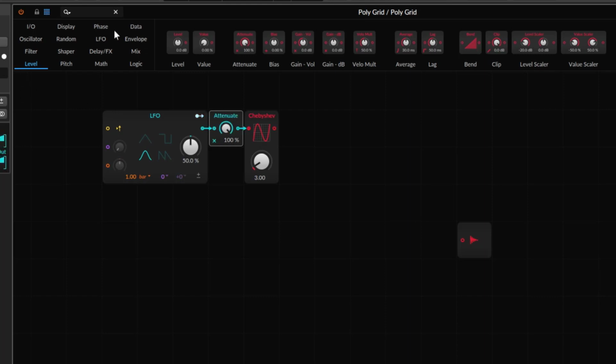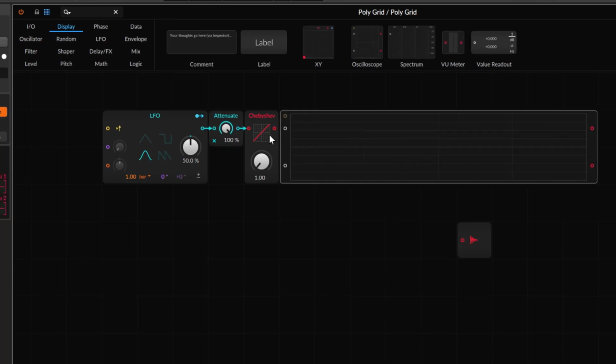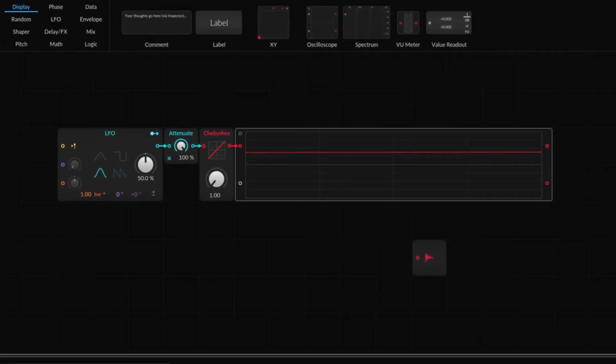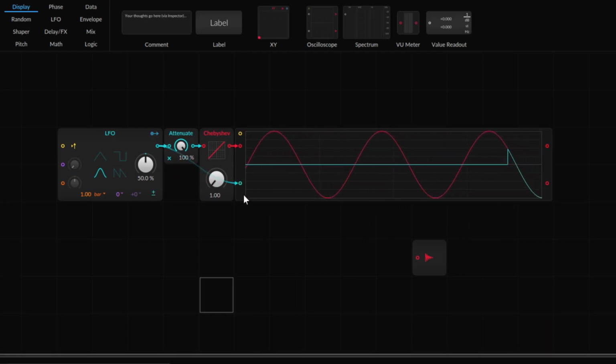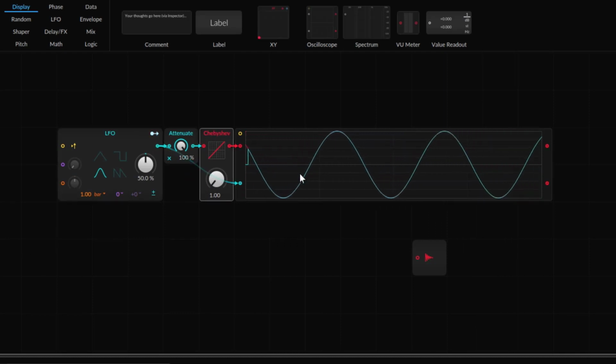Okay, so cool. Now what we want to do is see how this one is affecting whatever it is that we are doing right here. And I'm using an LFO because it goes super slow, and we can really see how it will affect the waveform. So I'm going to go to display and bring a display right there. I'm going to go with an oscilloscope in this case, and put it right there. Now, of course, we need to go to the slow mode so we can see what this is doing. I'm going to connect this one right here so we can see what this one is doing and what this one will do, and we can compare and figure it out.